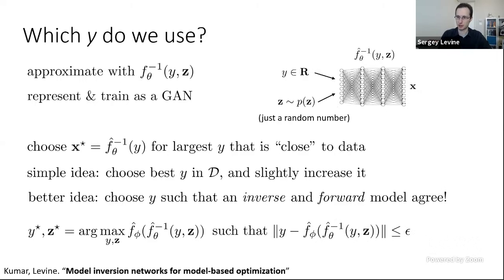So you're going to maximize that subject to the constraint that the y that you start out with and the y that you get from inverting it and then sending it back forward agree with each other within epsilon. And that will give you in-distribution y's that are hopefully as large as your data set will support. Okay, and since the y is 1D and all the z's are in distribution because that's just your base noise distribution, this is all okay to do. So you're not going to generate adversarial examples by doing this, because y is 1D and all the z's are in distribution because it's just noise.